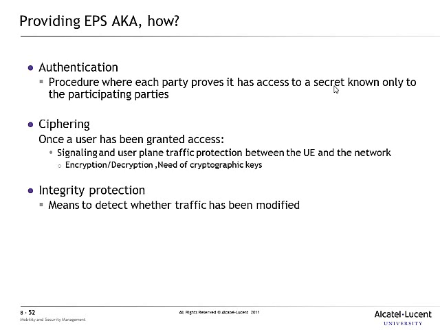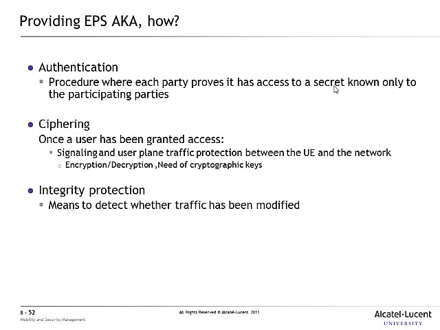Okay? Now, this kind of authentication that we do with the face has to be done in a mobile network. Okay? In a mobile network, we can't ask to see a person's face. The network can't ask to see a person's face every time it wants to authenticate somebody. So it's got to use some other mechanism. Now, the next thing that we have to do in a mobile network is ciphering.